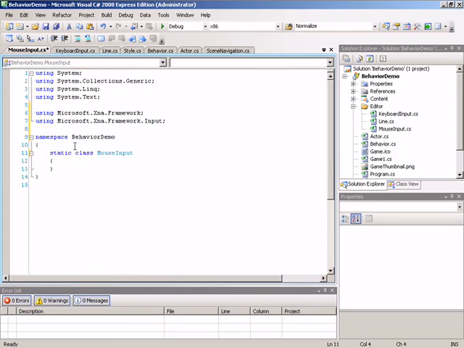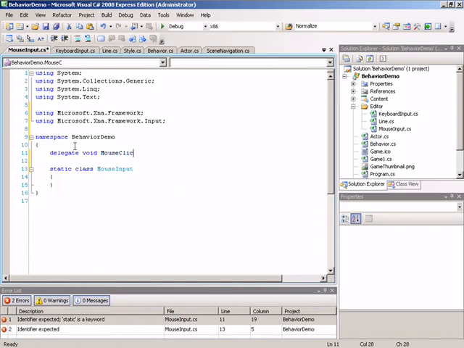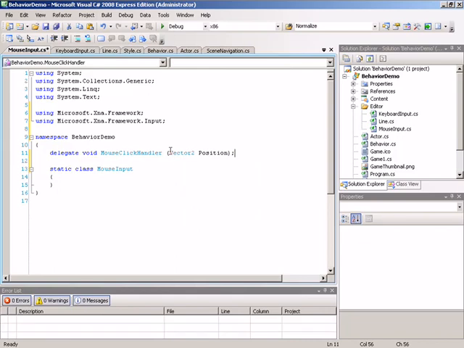And once again, before we jump into the class itself, we are going to create some delegates. In this case, we have two different delegates we're going to create. One for mouse clicks and one for mouse movement. So let's begin with the first. We'll have a delegate. It will have a void return type, and we'll call this delegate mouse click handler. And mouse click handler is going to feed in a vector2 for position information. So I have vector2 position. And let me clean up just some visuals with the spacing.